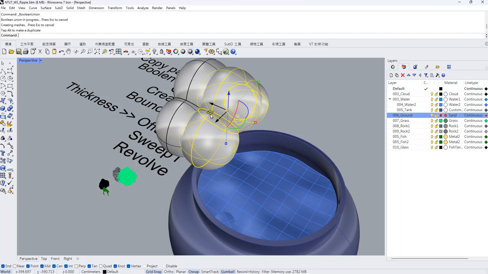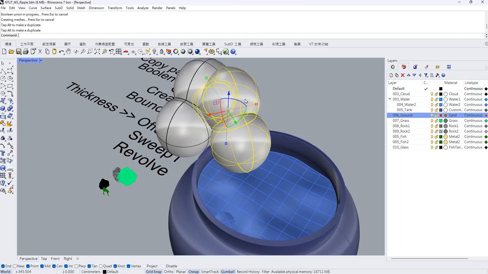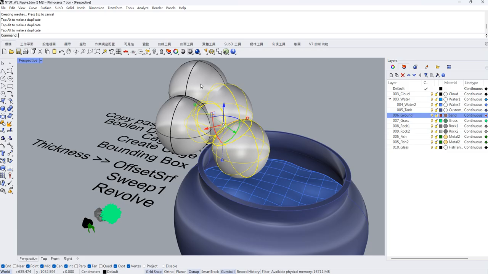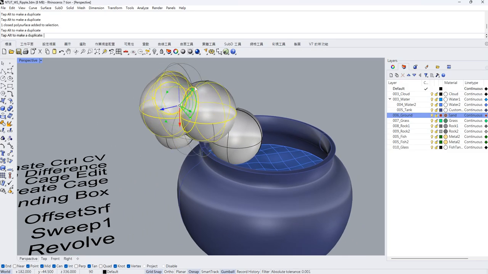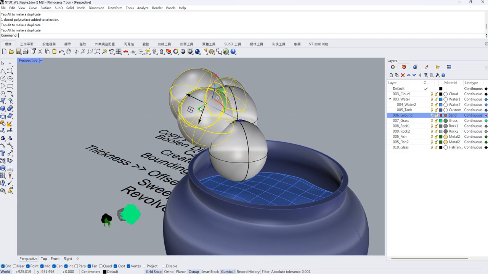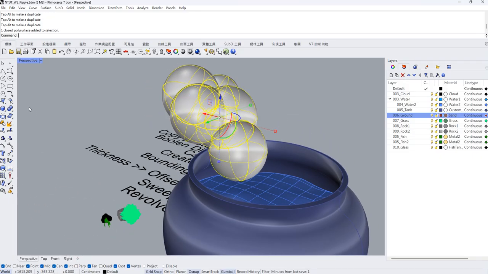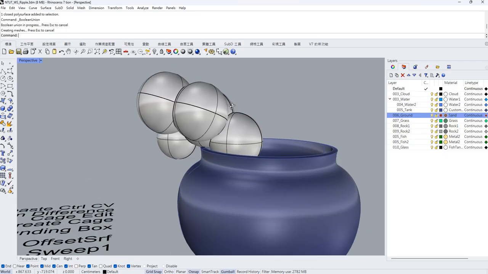And if you want more, then just increase more. Okay, so Boolean union, join them together.